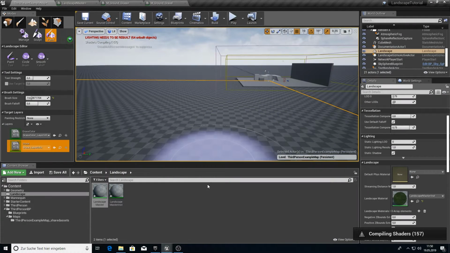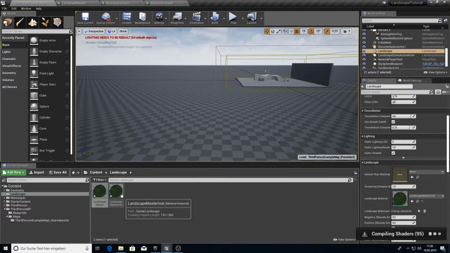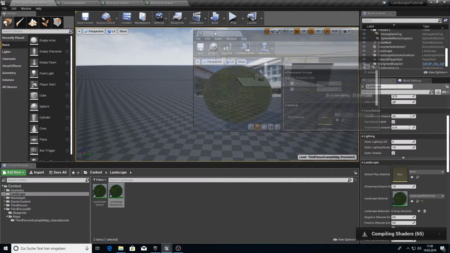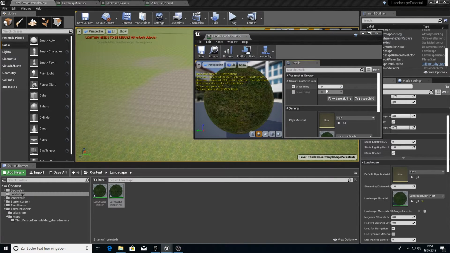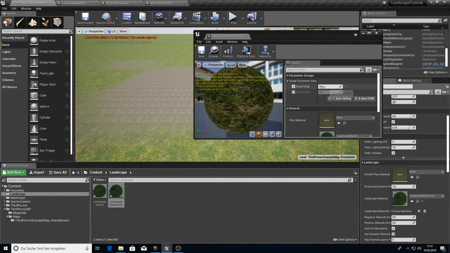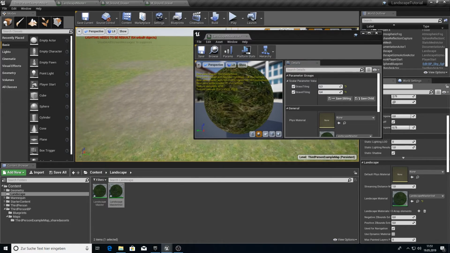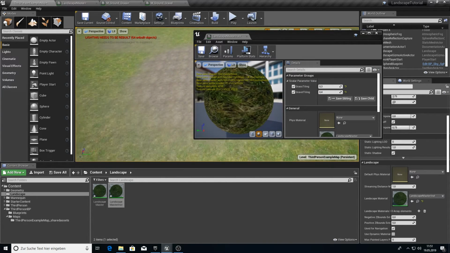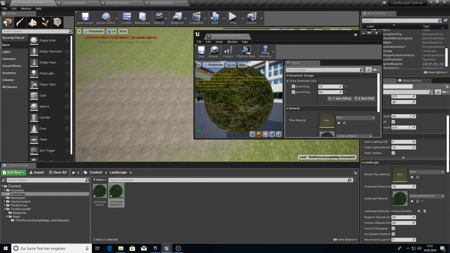Then go back in here, and this time we don't have to paint, we can just go into the landscape master instance. And now we have those two parameters. We can say grass tiling, something like 0.3. Ah, looks much better. And for the gravel, let's test 0.5 or 0.4. You can see how it grows. And it looks far better than before.